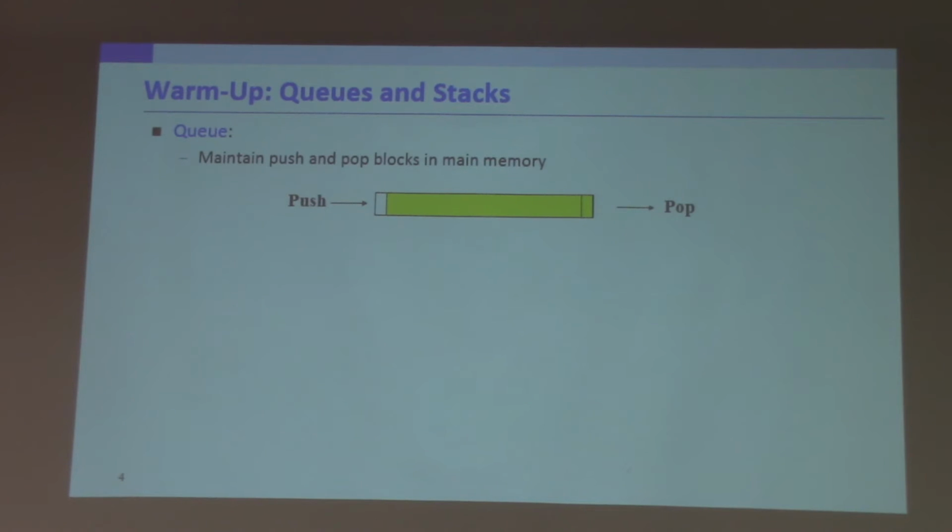So you wonder, wait a minute, who cares? 1 I/O is small enough. Why do you bother to do this 1/B? Again, keep in mind, B is in the order of 100. So 1 random I/O is roughly, in today's architecture, milliseconds. Let's say 1 millisecond for 1 random I/O. Which means if you are Amazon.com, you can do 1,000 operations per second. 1 I/O, 1 millisecond. If you do this, you can do 1,000 operations per second.